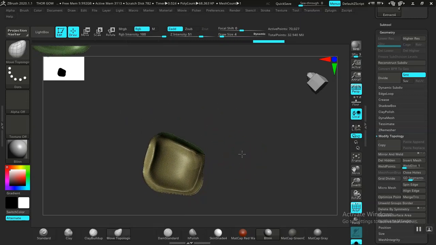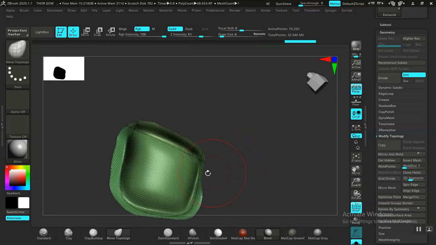I don't know if that is, no. Let me do that again. Slice this off. I'm basically slicing this into different poly groups. So slice this down here, something like so, all the way up. So the center part now should have a different poly group, something like this now.